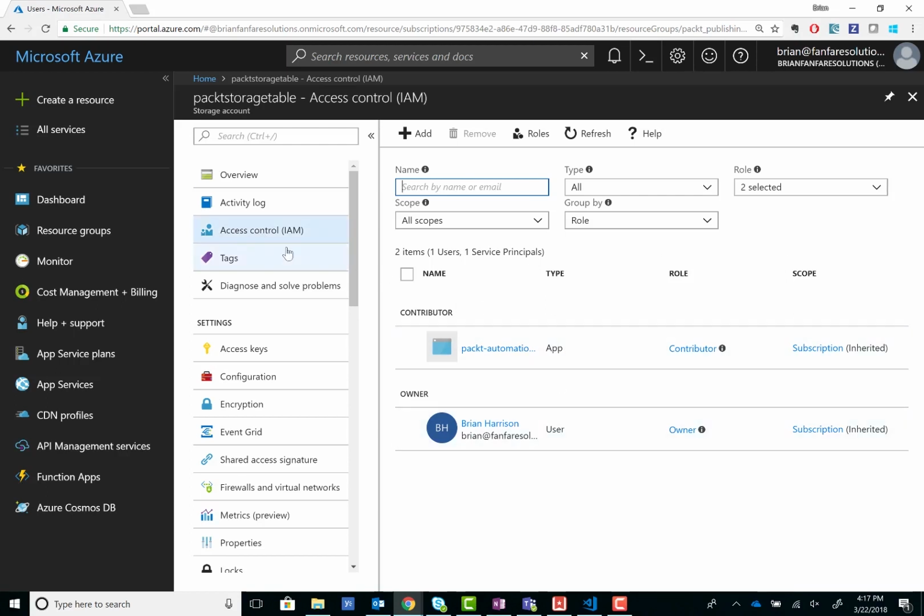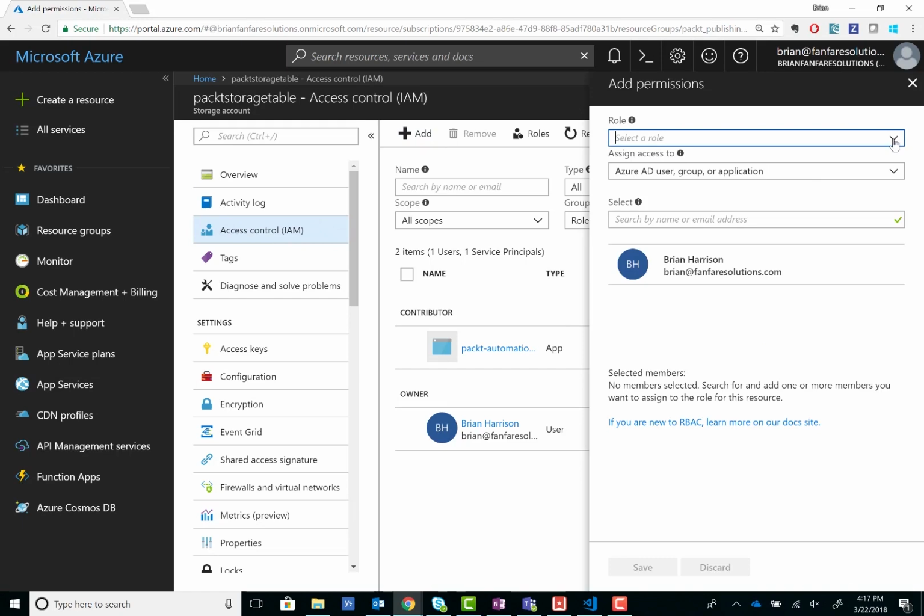So you'll notice here that I have two particular roles with users that have been applied. There is my individual user, which shows as owner, which means, of course, I can do everything with this particular resource. And then there is a contributor, which is an application user, not a standard user. You can also think of it as a service principal. The contributor role has a certain set of permissions that are actually a little less than the owner role. But let's say I wanted to add a new user. I click on add.